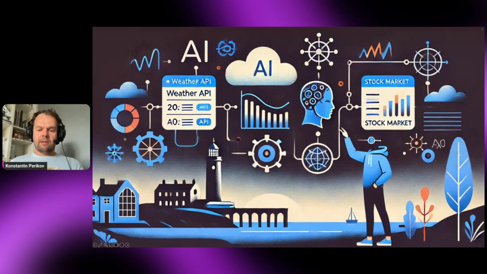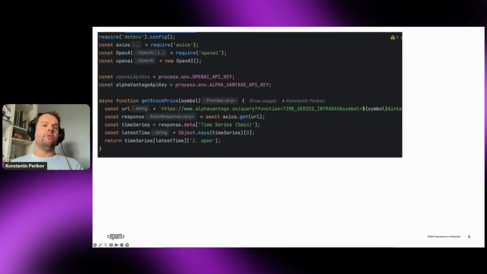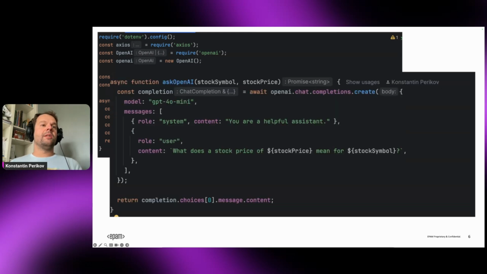So this is our baseline example, and what does this approach have in common, right? So we have a specific call to the remote API, in this case an HTTP-based remote API, right? So sometimes it could be called a tool in LangChain and overall in the GenAI type of space. And then I think most importantly, it's in its nature an HTTP call where we do the call to OpenAI to get the stock symbol, to get the price, to get some analysis out of it, and we return it as a response, right?